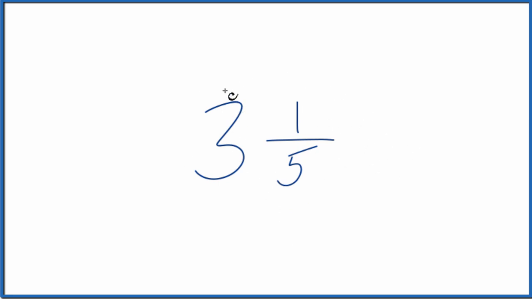Right now it's a mixed number because we have the whole number 3, and then we have the fraction 1 fifth. Here's how we can convert that to an improper fraction. That'll be where our numerator is greater than the denominator.